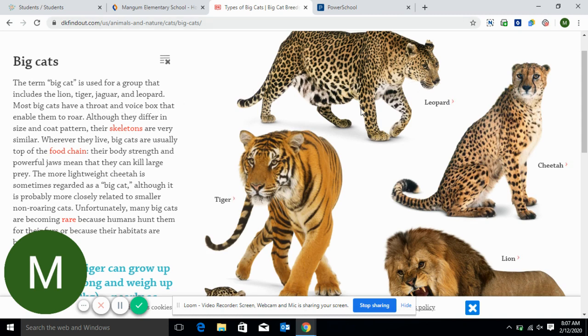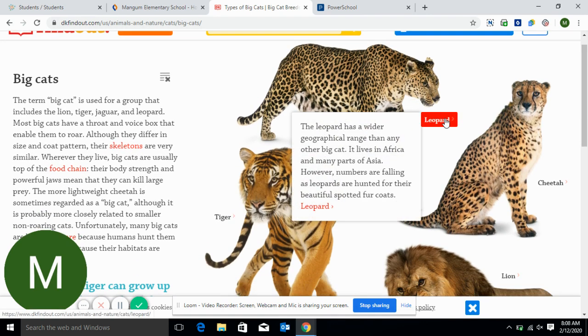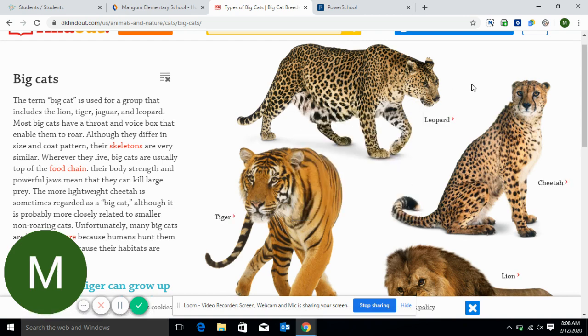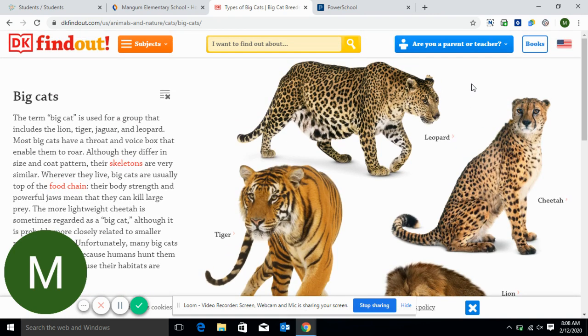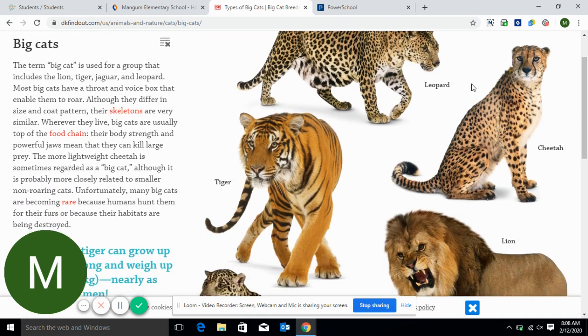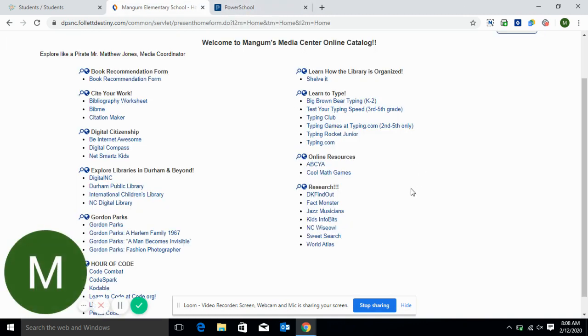what your topic is, and then on the side provides pictures that go with the word or the title of that animal or that topic, and then it provides a little bit more about that. The only downfall on this one that I didn't mention on the NCWiseOwl: there you have the ability to have your text read to you, which is awesome. On DK Find Out, you do not. So that's the only downfall with DK Find Out. Once again, another great site to use, very user-friendly for our students.